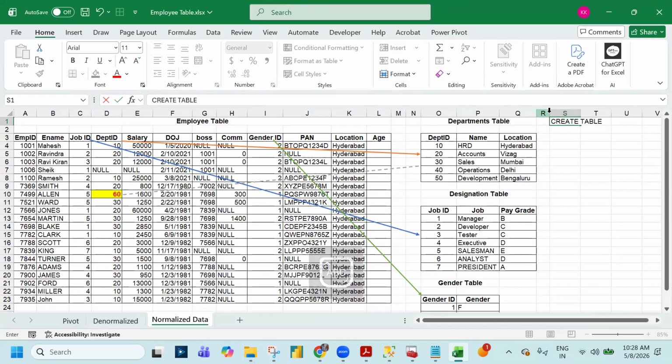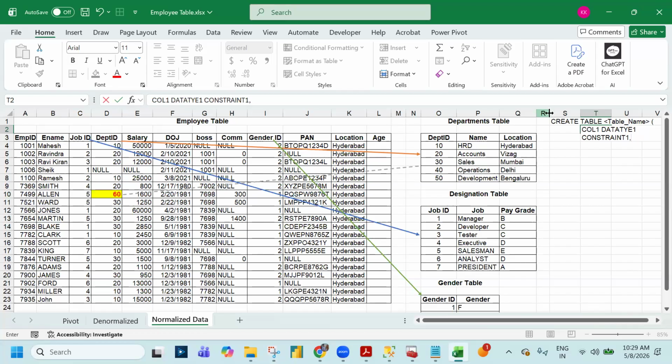Create table, table name, bracket. And in the next lines, I need to write like this: column name, data type, and constraint.